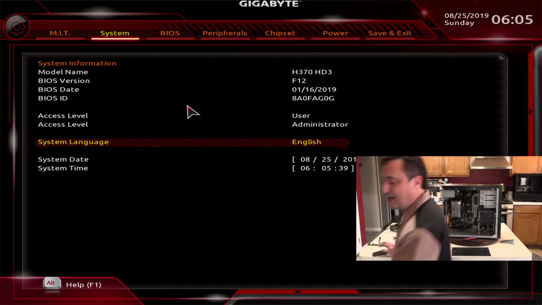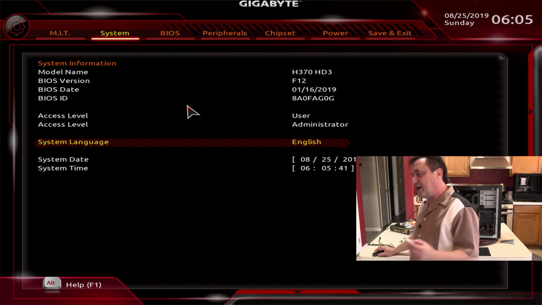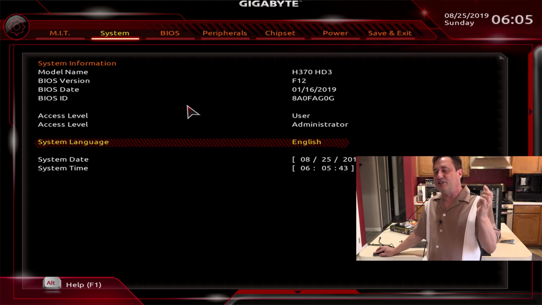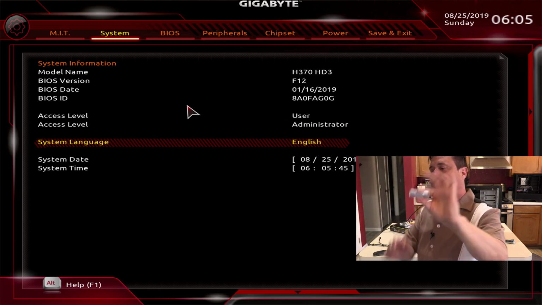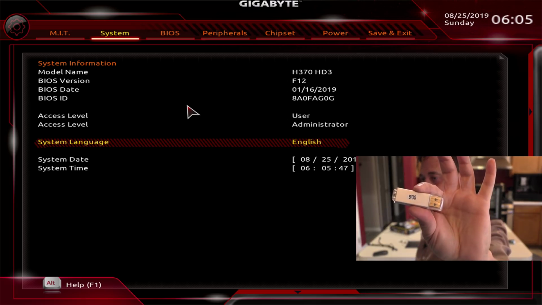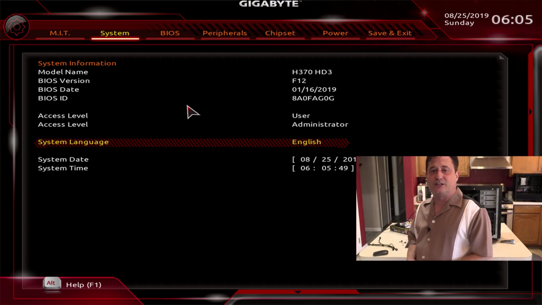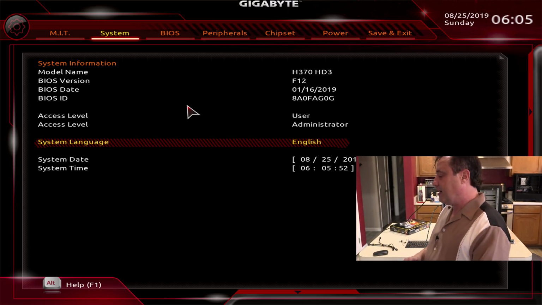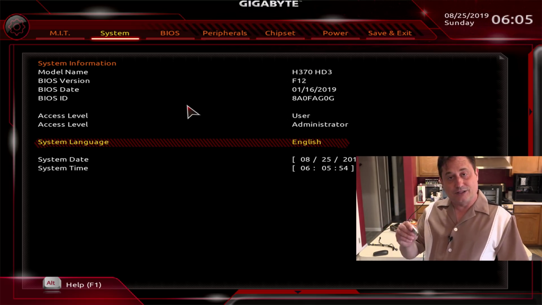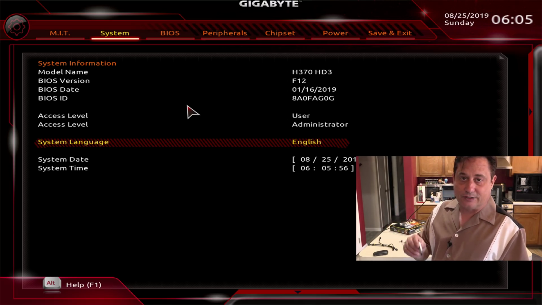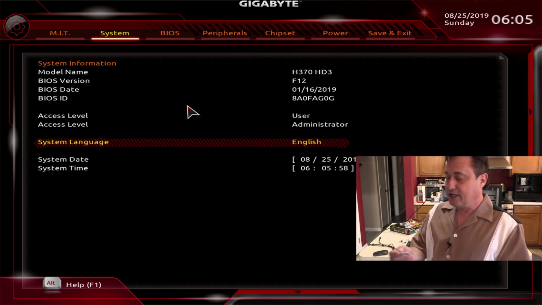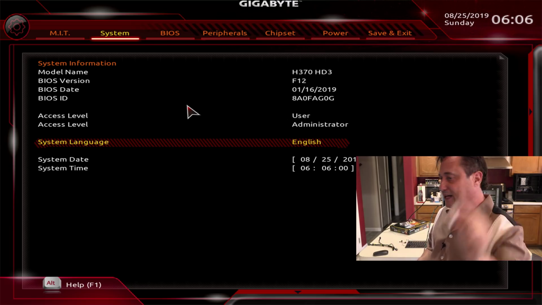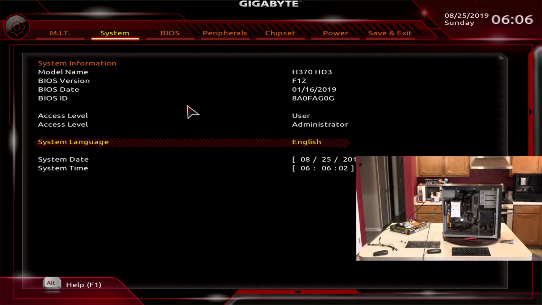And I'm going to grab my flash drive here. I keep a blank flash drive for just such an occasion. And you'll see I've labeled it BIOS. But there's actually nothing on this. It's just a blank, tiny little 2 gig flash drive. And what I'm going to do is extract the zip file that I just downloaded from Gigabyte that contains the new BIOS, and I'm going to put it on this flash drive. So give me just a second while I do that.